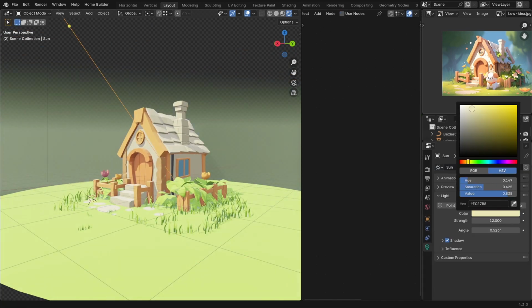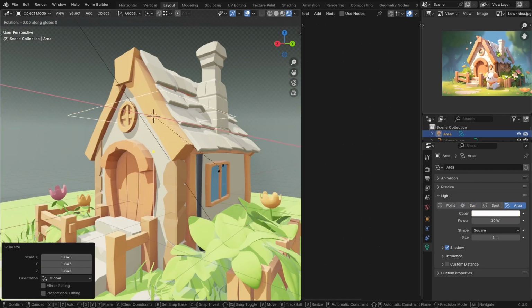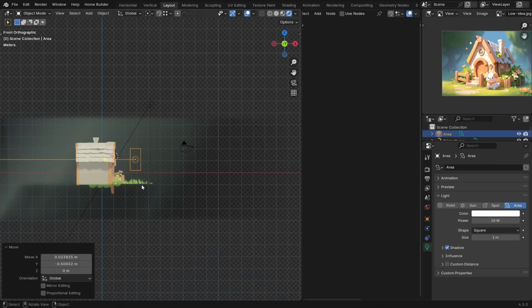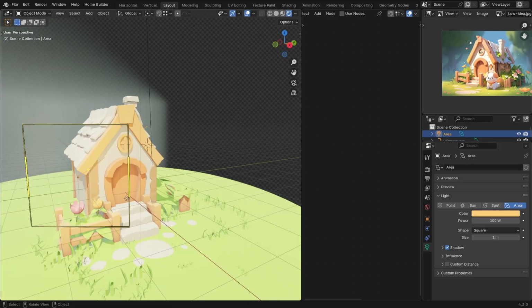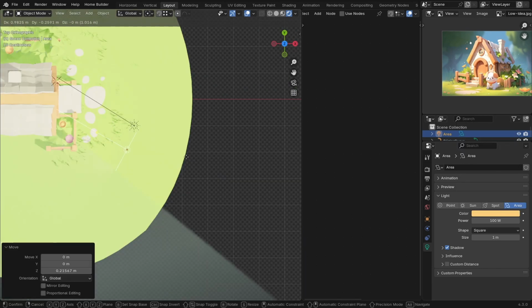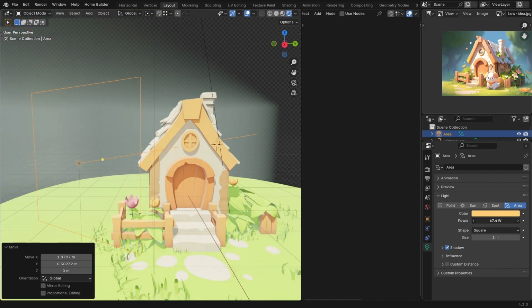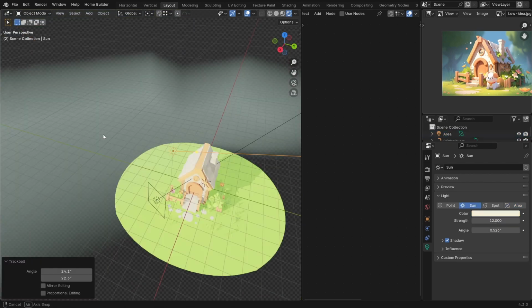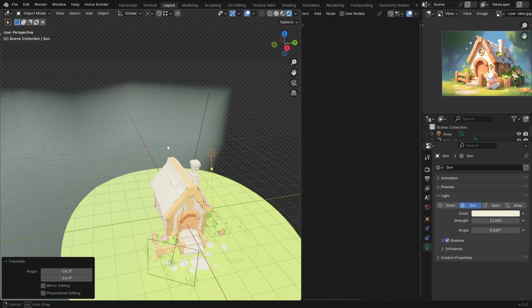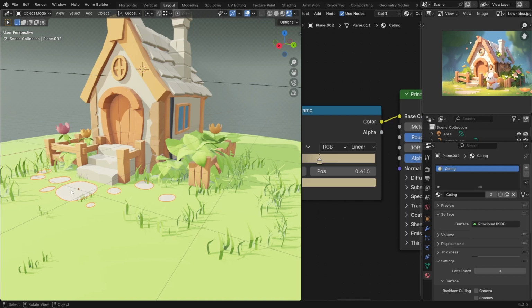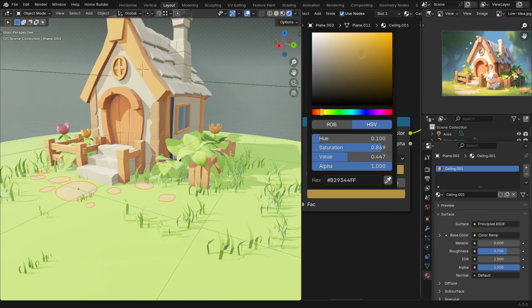We can use other lights like an area light to make our scene warmer. You can play around with the rotation of the sun in order to achieve a good result, exactly as the image reference.